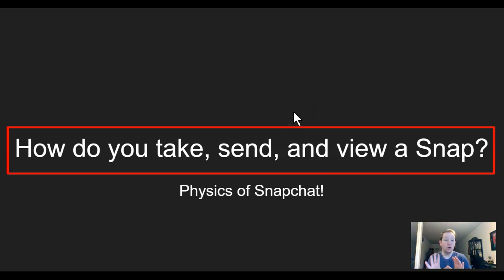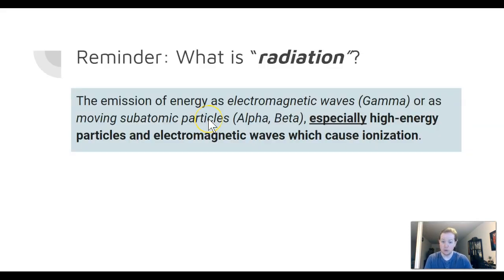Now, here is our big question for this unit. How do you take, send, and view a snap? As I talked about, we've covered this. We're getting into the mechanisms that are involved in sending information. Think of Wi-Fi and Bluetooth, 4G, LTE, all that stuff. We're still learning the mechanisms that actually are going to cause these signals to be sent from one device to another, but we're going to look at a broad approach to sending information in terms of the light that's involved and what that has to do with your safety. Still haven't touched upon this yet. That's in the future.